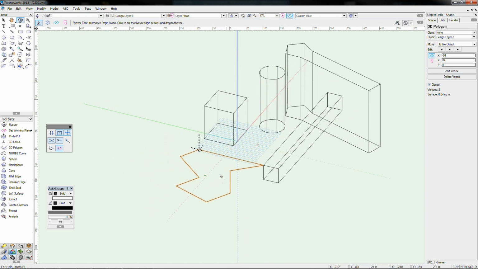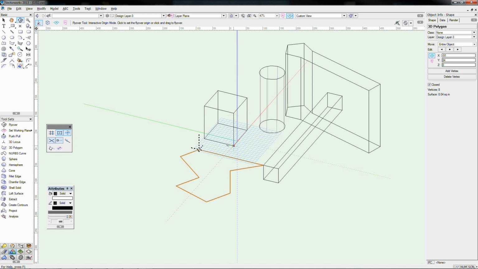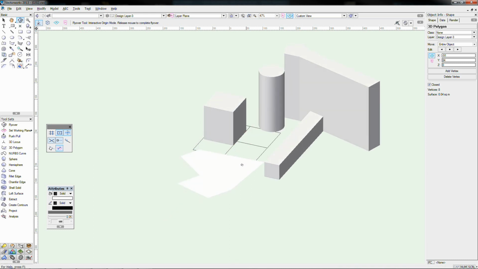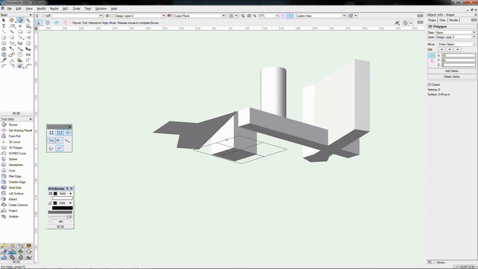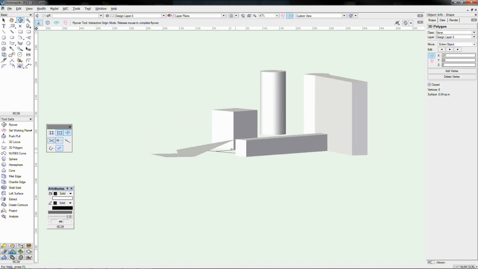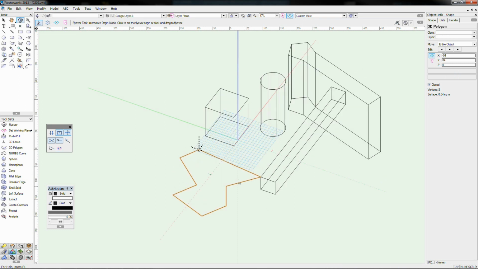Just briefly jumping into a rendered mode, which we'll discuss later on, you can see that this surface has in fact gone up and met the corner of that box. We'll discuss rendering a lot more in lessons 4 and 5.